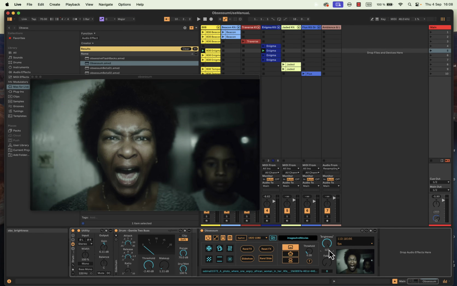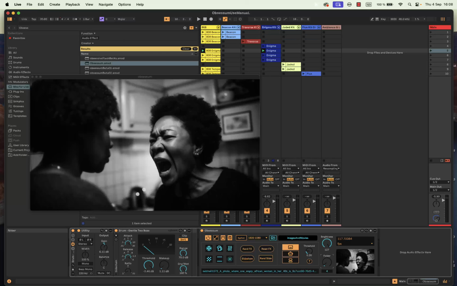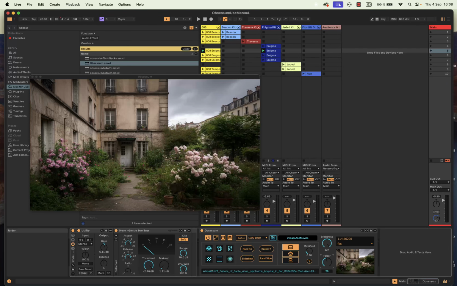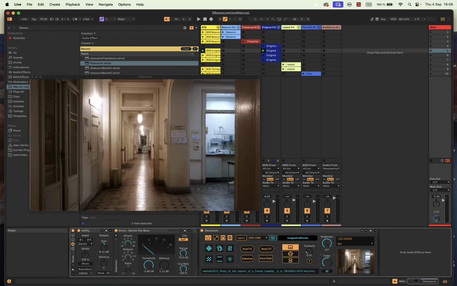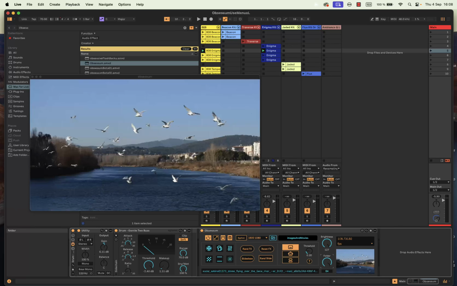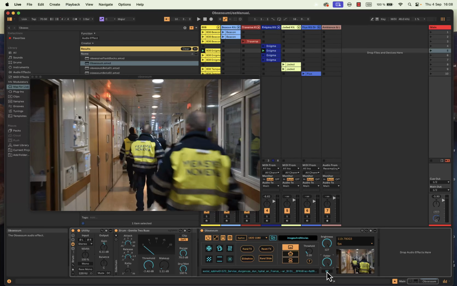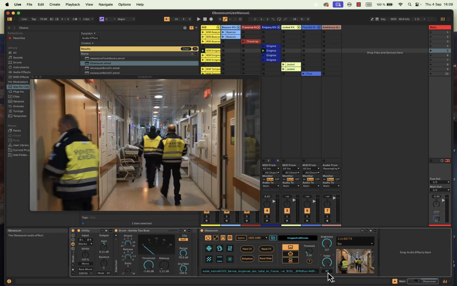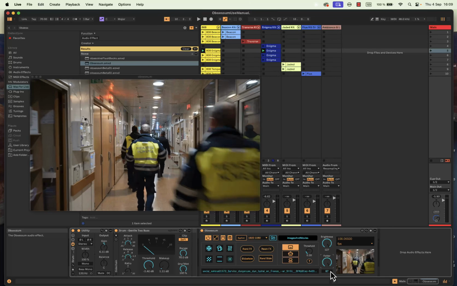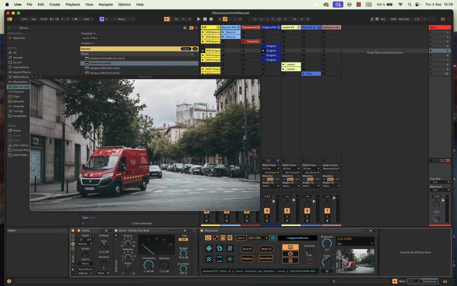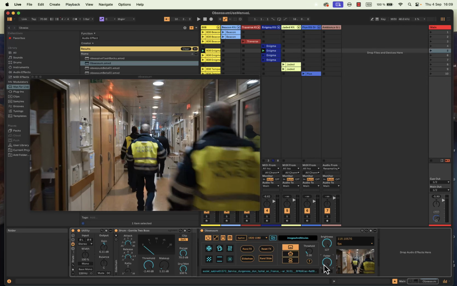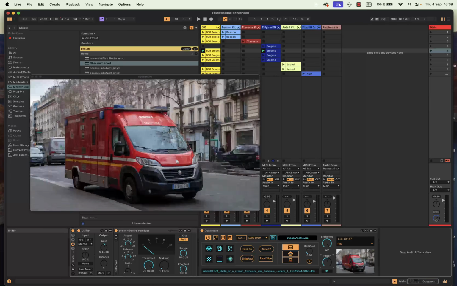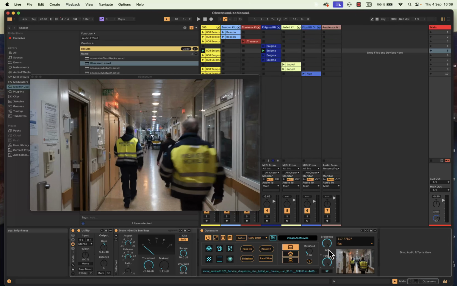And then below you have this folder knob. It will show all the files in this folder when you move it. When you go all the way up, you will see this number, which corresponds to the total number of images in your folder. If you have 10 images in your folder, then it will display 10 at the end of the range. So all these controls are MIDI mappable.